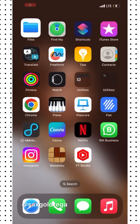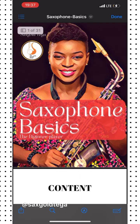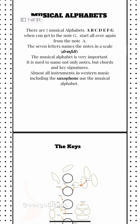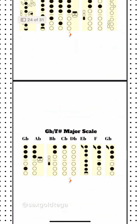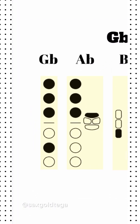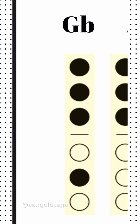So first up, let's look at the notes that make up the F sharp major scale. This is one of my ebooks, Saxophone Basics. Here you have all the 12 scales, but today our focus is the F sharp major scale. You'll notice the scales are in flats because in that book I follow the order of the circle of fourths. So first up on the scale, we have G flat. G flat is the same as F sharp.